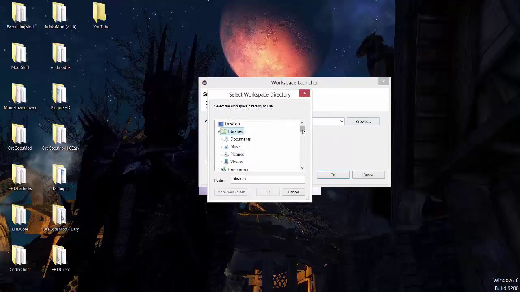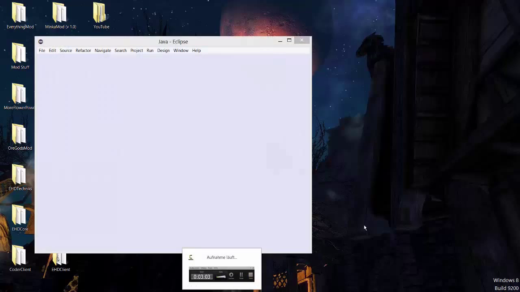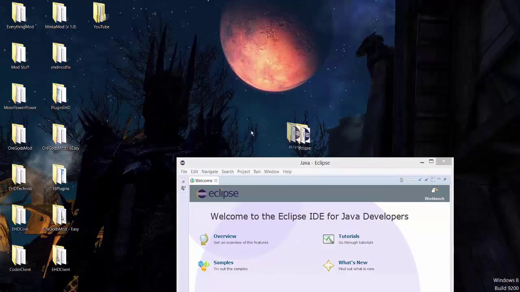Browse, YouTube, click on OK and OK. Let it load for a little while. Depends on how fast your PC is, it will load faster or slower. Let's put this thing back where it was, so my desktop is organized.